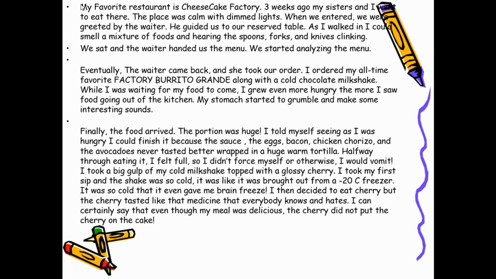We started analyzing our menus. Eventually, the waiter came back, and she took our order. I ordered my all-time favorite, Factory Burrito Grande, along with a cold chocolate milkshake. Okay, the word cold there, look, we're looking at the senses. While I was waiting for my food to come, I grew even more hungry, and the more I saw food going out of the kitchen. Okay, what can you see? There's your sense of sight. My stomach started to grumble. There you got the sounds. Again, more sounds. So those are 3 senses already, not to even mention the ones that were evident in the first paragraph. Third paragraph. Finally, the food arrived.